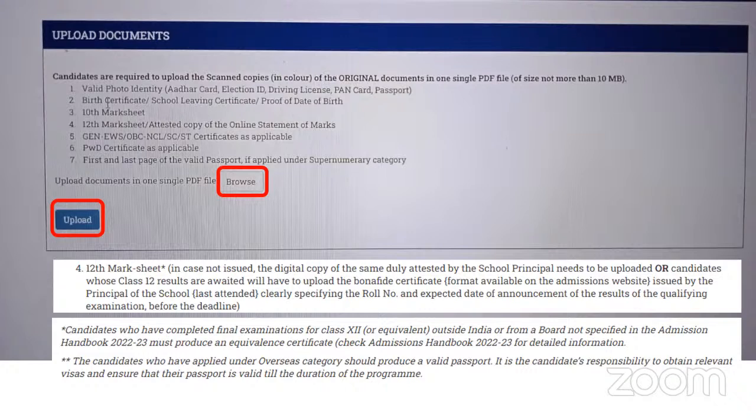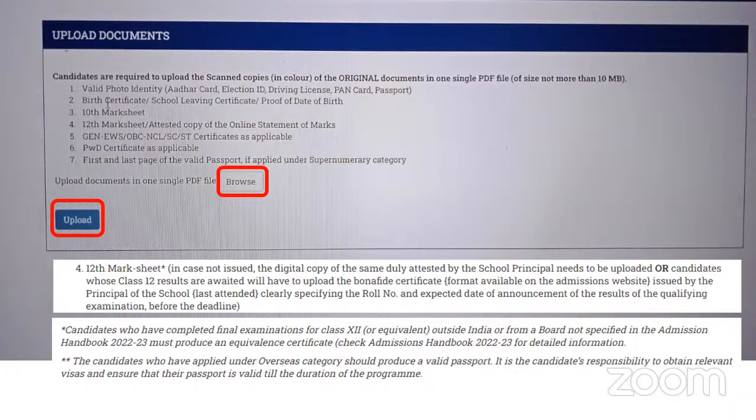Okay, so the main documents will be a valid photo identity card, a birth certificate, your 10th mark sheet, your 12th mark sheet, and your caste certificate or reservation category certificate. If you belong to PWD, then you have to produce that. If you apply under supernumerary, you need a valid passport also.